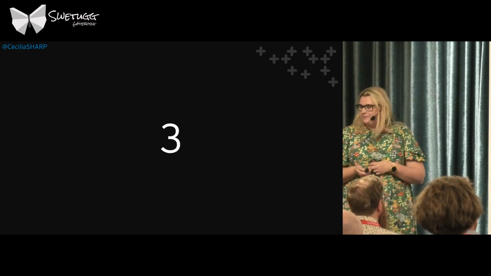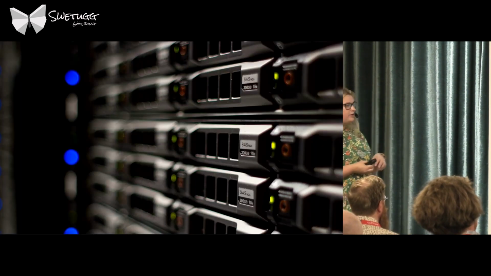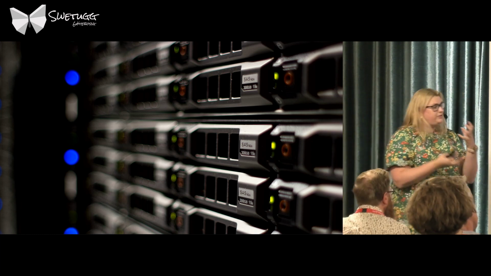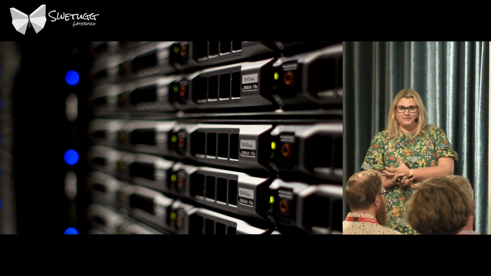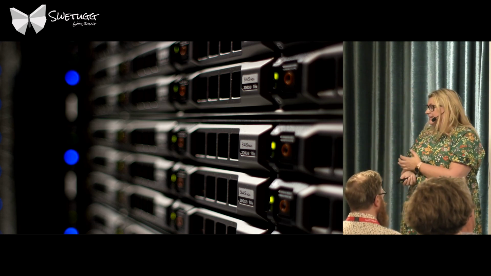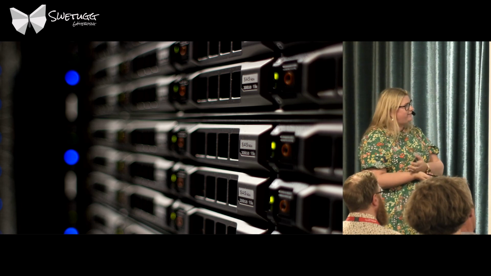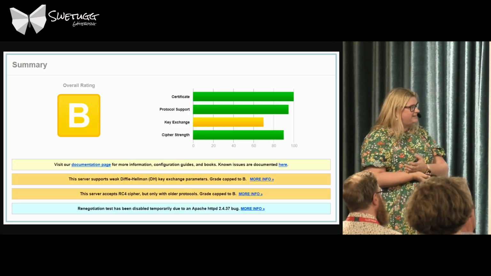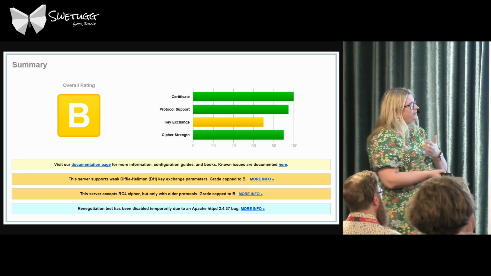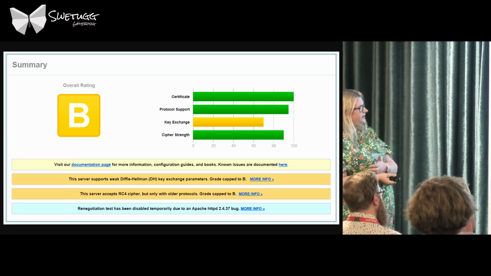And the last thing: where you're hosting your code. It's not only your code, it's also where you run it that is important. You don't want to run it on a Heartbleed server. And I have a favorite tool here. If you have a public page, you can run this tool and get a grading.